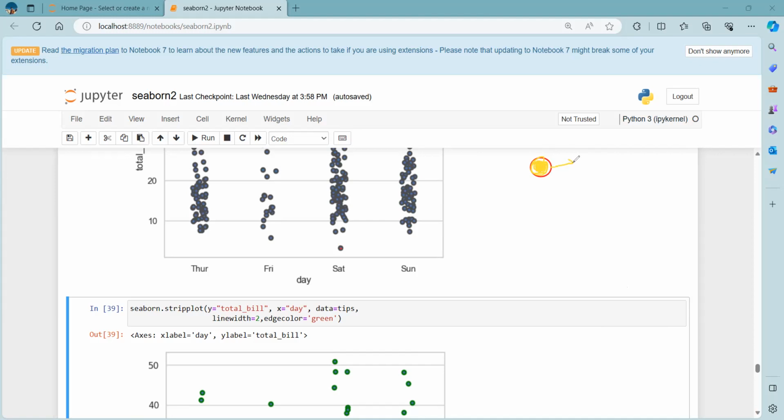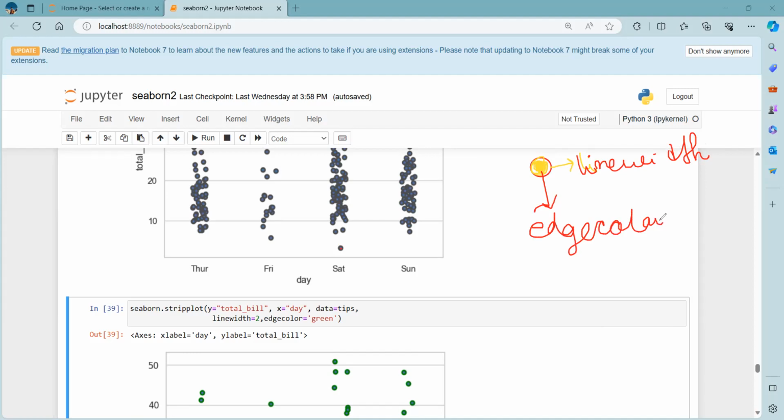So this will be line width. And this thing inside, this will be edge color.